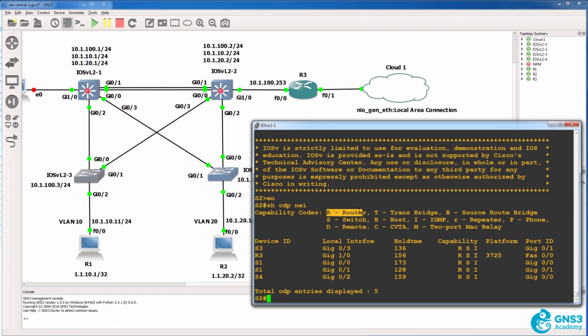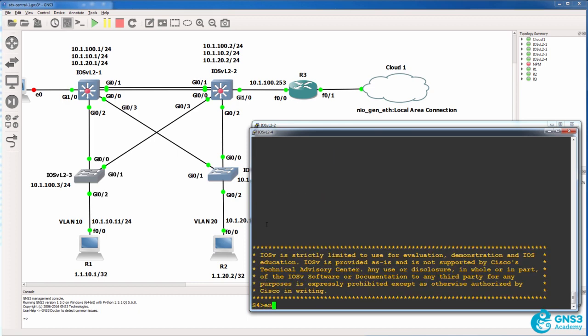In other words, it's a router, it can act as a switch, and it supports IGMP, which is used in multicast environments. So switch 2 can see router 3, but switch 1 cannot, because Cisco Discovery Protocol only shows you directly connected neighbors, not devices connected behind a device running CDP. In other words, switch 1 can see switch 2 but cannot see router 3, where switch 2 is able to see router 3, but by the same token, switch 2 is not able to see router 2. To see router 2, we'd need to connect to switch 4.